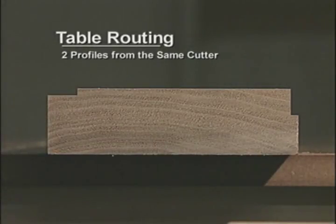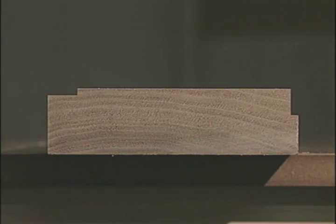You can feed work to the router table on edge or face down on the table. The cut's the same, but it expresses itself differently. In a way, that doubles the usefulness of most cutters, and that fact may save you a nickel on your next cutter purchase.